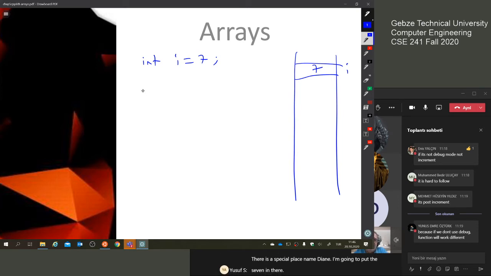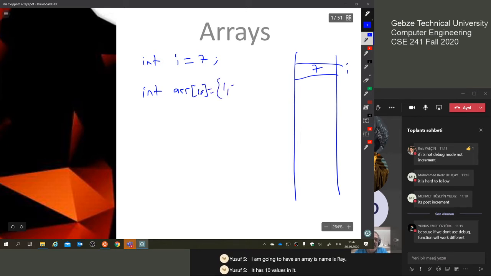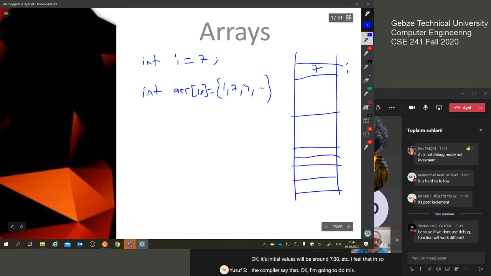Now how about this? If I say I am going to have an array, its name is array, it has 10 values in it. Its initial values will be 1, 7, 3, etc. I filled it in. So the compiler says, okay, array is here, ARR.